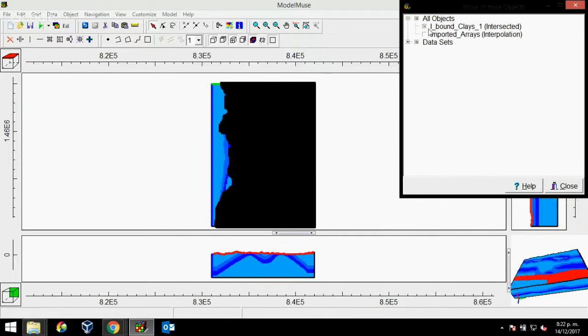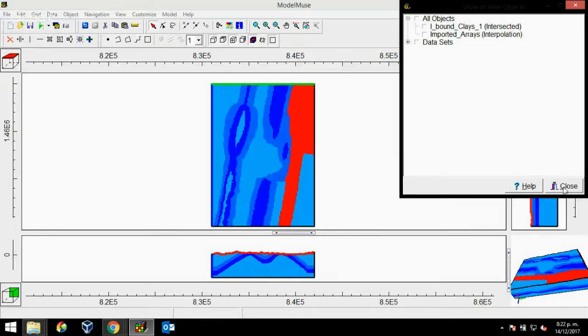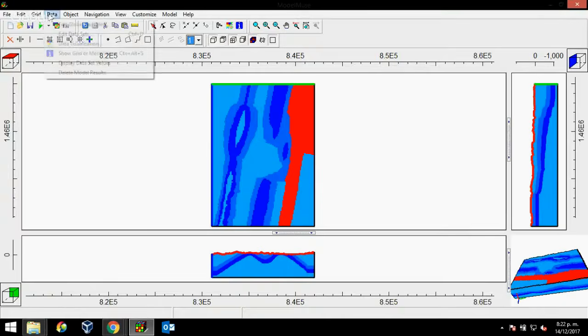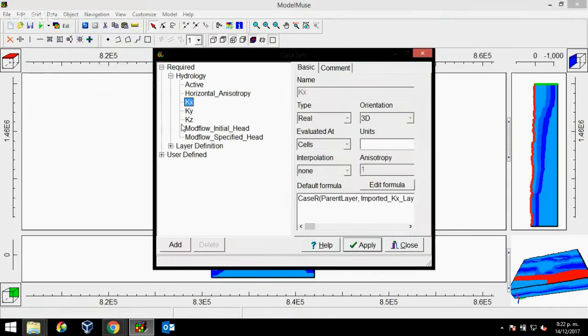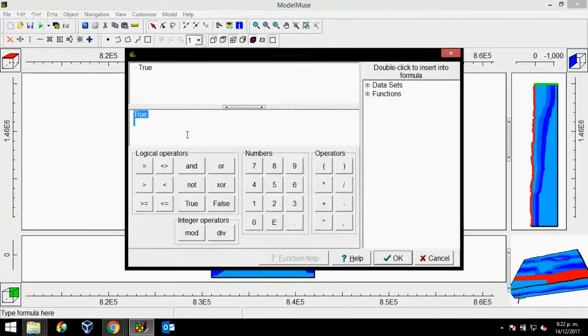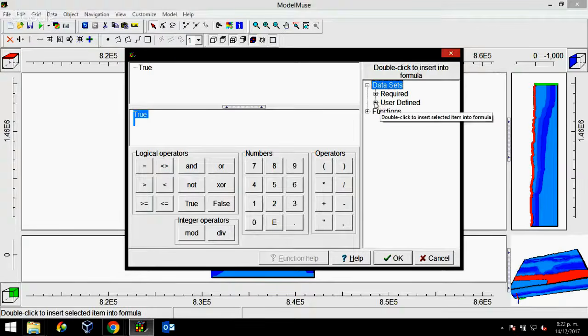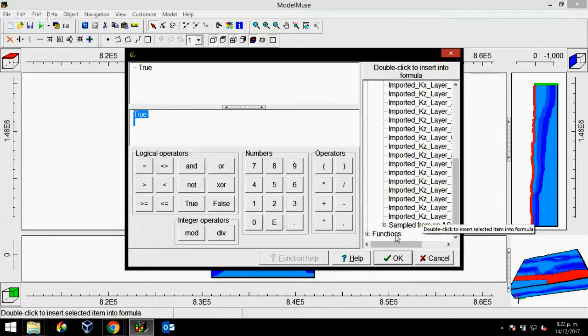Then we are going to inactivate this region. We go to data, edit datasets, active. Then we're going to edit the formula. Then we use the imported file. This is the imported file, ibon clays, and we say ibon clays equal to 1.